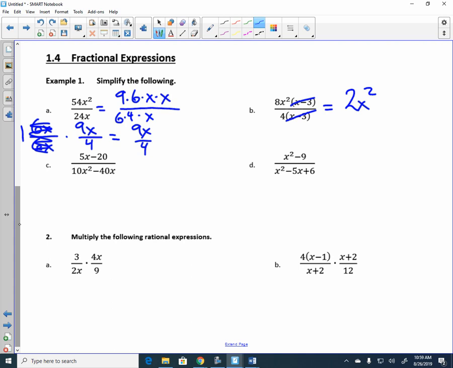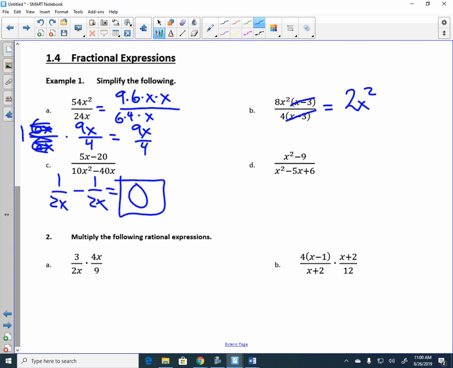I get to grade your test, and I see all sorts of new mathematics that's developed, almost invented by you. And so I'll do an example right now. 5x over 10x squared gives me 1 over 2x, minus 20 over 40x makes 1 over 2x, and then 1 over 2x minus 1 over 2x is 0. So those are sometimes the things that I see. Would everybody agree that that's entirely incorrect?